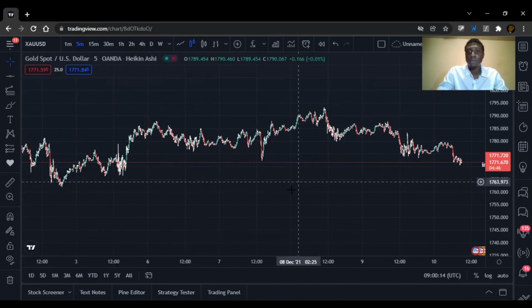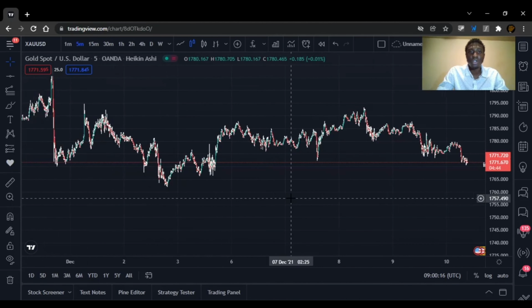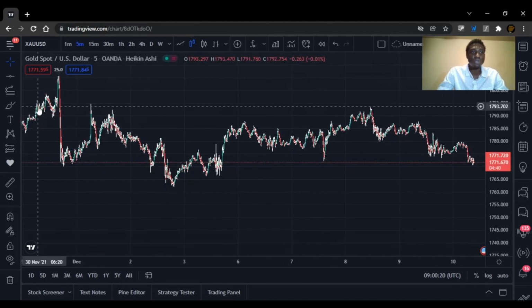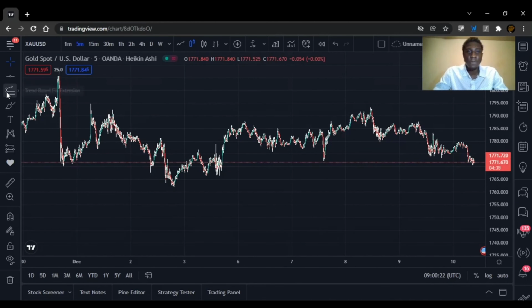If we understand that impulses start at the beginning, let's go ahead and get straight into how to use the tool, right? So right now I'm on the 5-minute chart on gold, and I'm going to be showing you exactly how you can use this tool on this chart, right? So the first thing we have to do is identify the impulse. And as you can see, there's a lot of candles and wicks on this chart, but I'm going to show you exactly where to find the impulses, right?